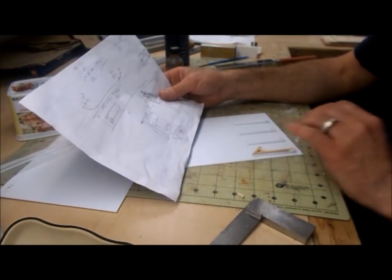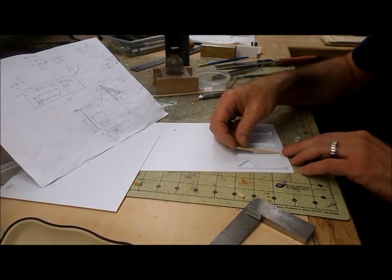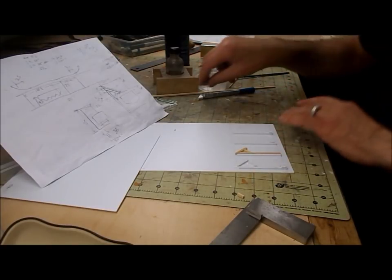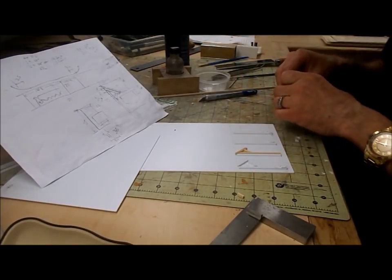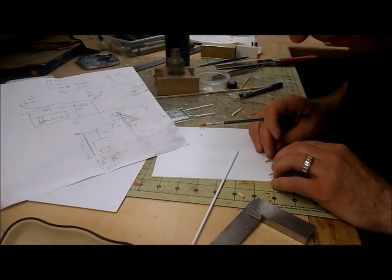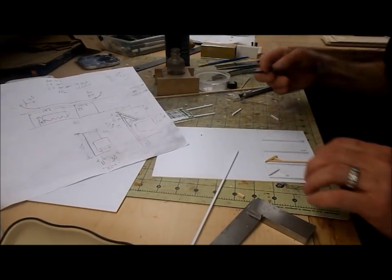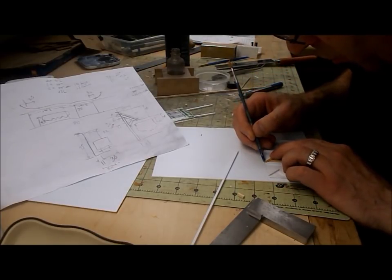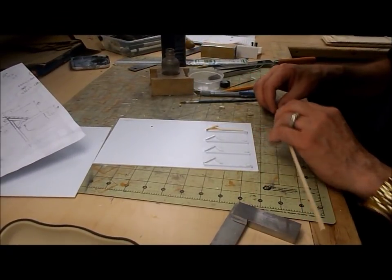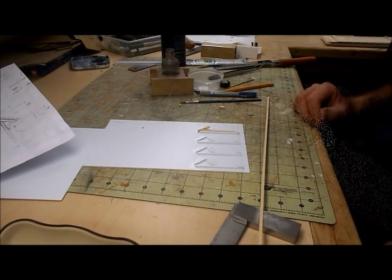And since I don't have a lot of time to make them one at a time, I've made one and now I'm going to use that to make three additional jigs out of styrene strip. That way I will be able to make them four at a time. Now, as always, if I'm making a wood product, I use styrene for the jig, just as if I'm making a styrene product, I will use wood for the jig. And by the time I've cut a supply of parts, those will be hard enough to use.